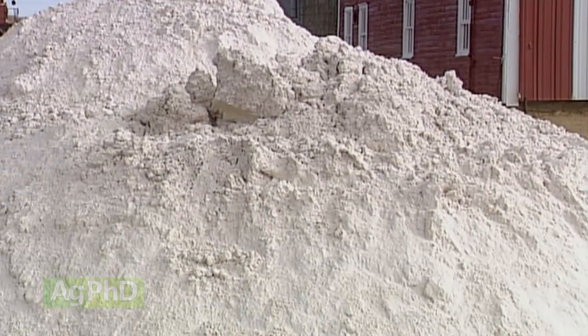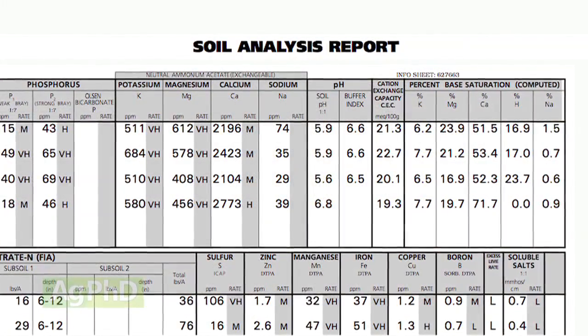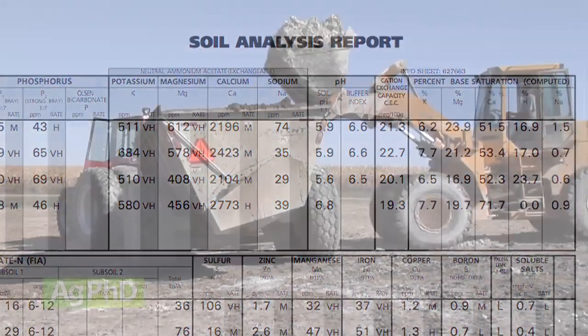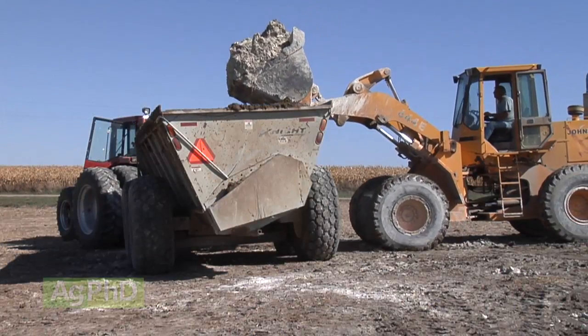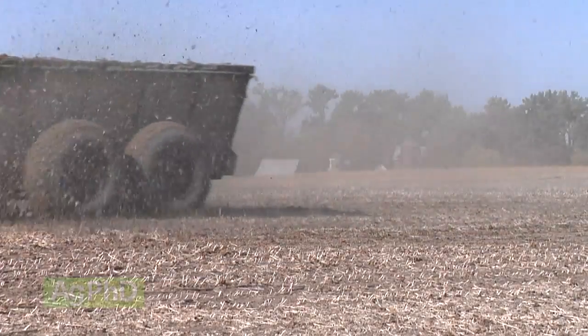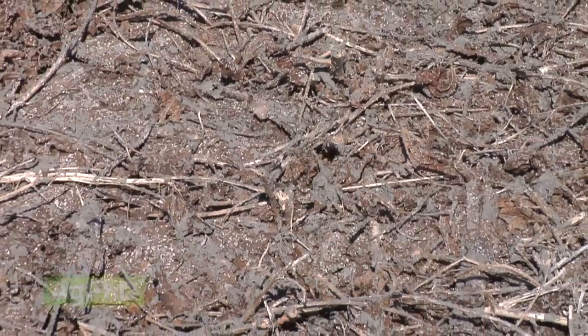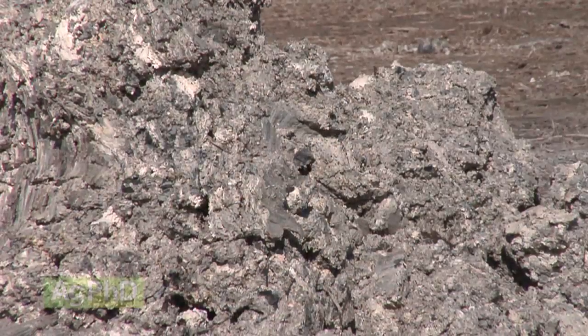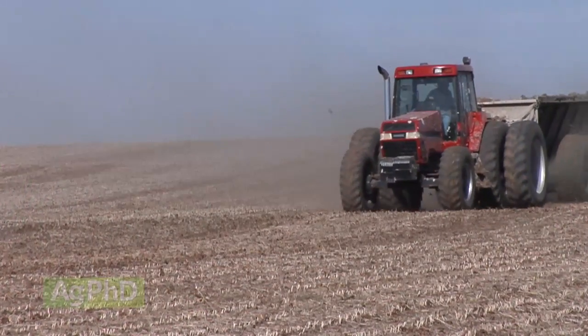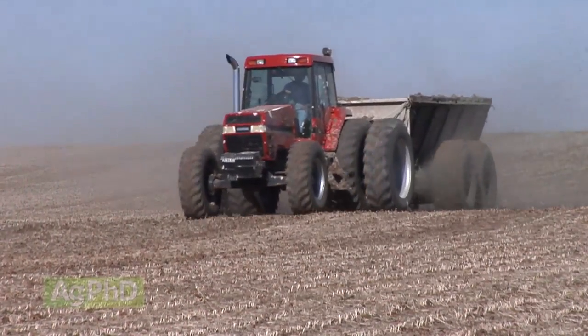What we're trying to tell you here is we want you to learn how to read the soil test so you can figure out your best return on investment, especially going into what could potentially be a challenging year for profitability in 2015. If you see, hey, I've got low calcium, you should know, oh, I can get a good return by putting on some more calcium. It's going to help me on my overall yield and profitability. And it's not going to matter if you put on more N, P, or K if you're drastically short in calcium. That's where you're going to get your return.